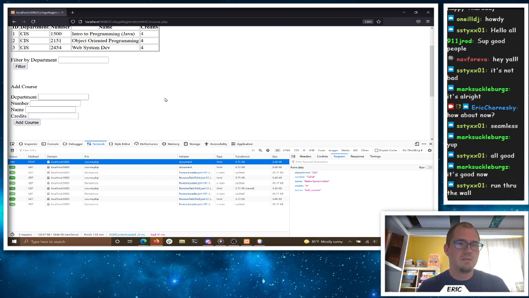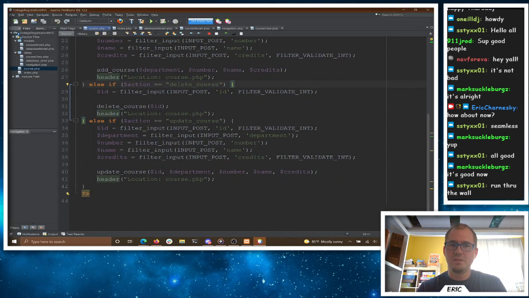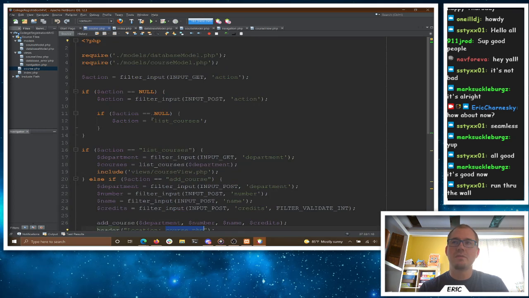All right. We okay with that so far? So again, just kind of reviewing what we did there last week. Same with delete, same with update. We just header on back to the course page, the index page. So we're just going to copy this model for all of our different tables, because we want to interact with them, to be able to create, read, update, and delete one at a time. So let's do the list view first.